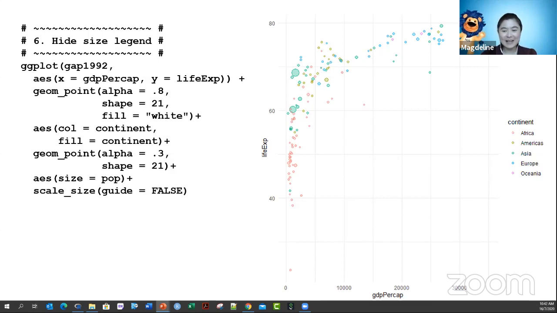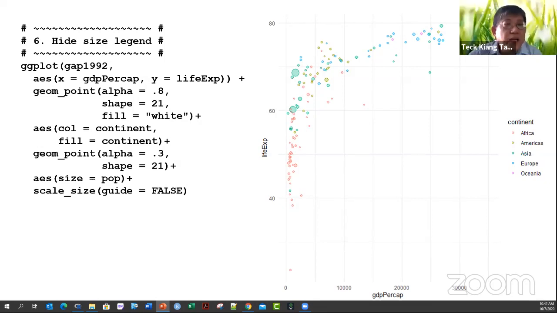So hi, Dr. Tan. Yes, yes. Sorry, because I think there's a few questions at this juncture. So maybe I thought I could bring it up since you're looking at how the plots can be generated. Okay, so basically there's a question: what's the difference between using the plus and the percentage greater than percentage?